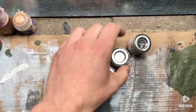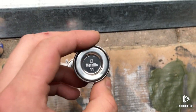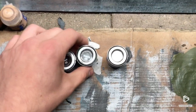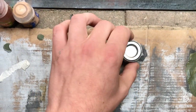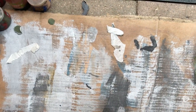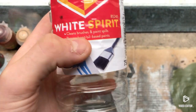Next are some enamel paints. We have three pots of Humbrol enamel paints: Metallic 53 which is gunmetal, Metallic 11 which is silver, and Matte 33 which is black. These three combined create a weathering effect - you paint with gunmetal, then make a black wash thinned with white spirit to darken it, then silver dry brush on top. If you are using enamel paints, you will need white spirit to wash your brushes and to thin the paint into a wash.